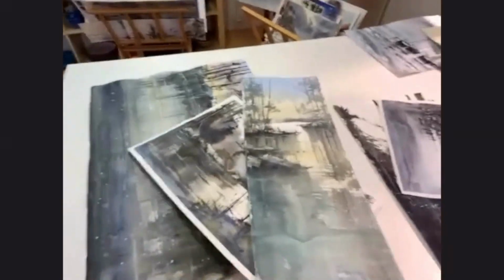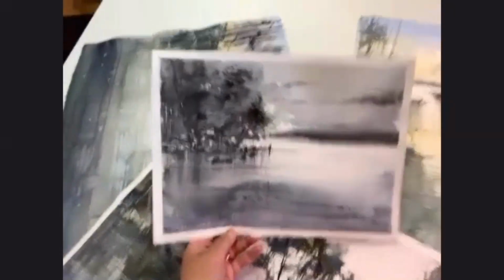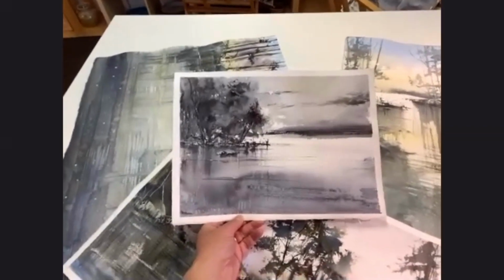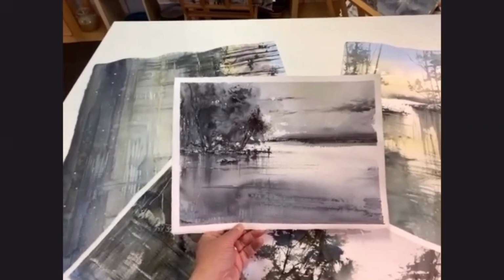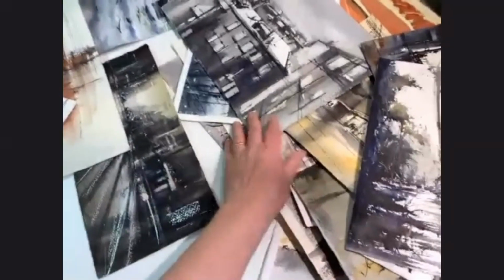Some paintings I've done recently. I like to be outside painting. Often I think this one was made outside, almost one color. It's indigo here from Daniel Smith. I do a lot of boats as well. You have a lot of boats here everywhere. Some street scenes, very popular.